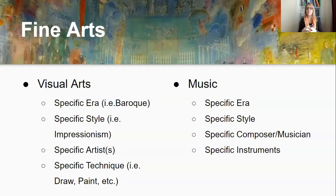Pick the pieces that fit best with what you're learning about, that's really going to bring a richness to the field of study that you're in, or the era of history, and even science and the other pieces there. So look at specific techniques for drawing or painting or other art techniques, specific artists, styles, and eras. And then with the music, just good listening to music and kind of breaking it apart and understanding the era and the style, the composer and the musicians that played it. And understanding their lives really brings a richness to understanding their music, and understanding instruments and how they work and the kind of tones and music that they make is also really interesting as well.